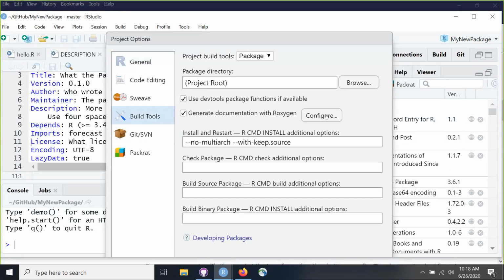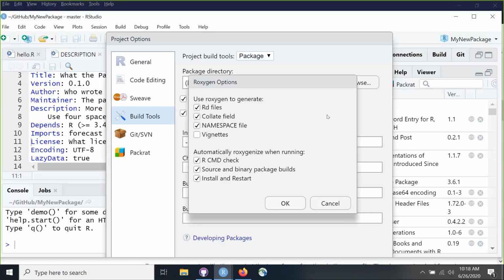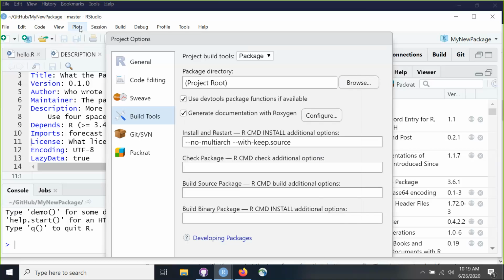And then when you check that, the configure window should pop open, but if it doesn't, you just click Configure and leave this as it is. That's fine. But you'll need to check this little button, install and restart. This is telling RStudio when you want to rebuild your man files, your help files. So click that and then say OK, and that's all you need to do.